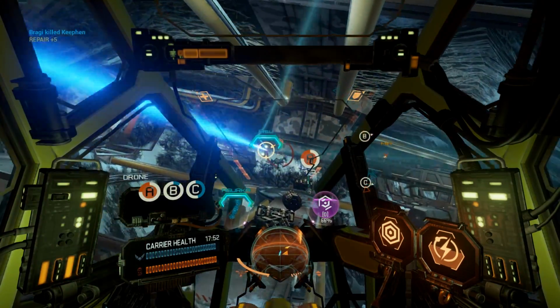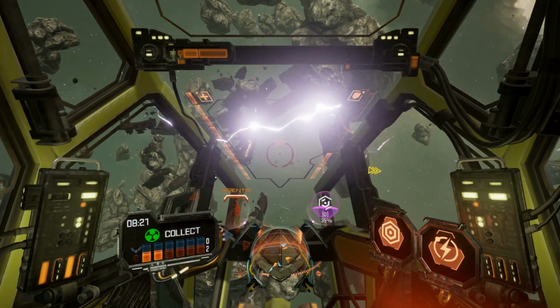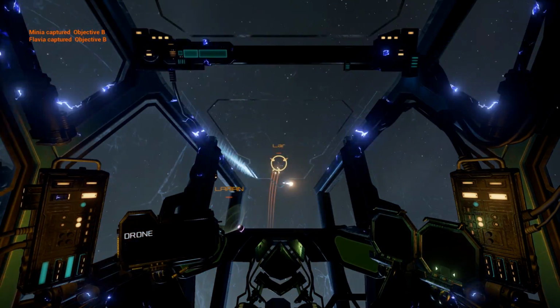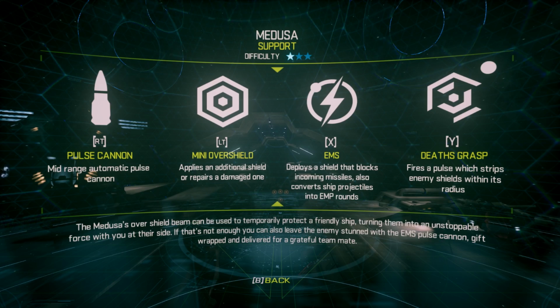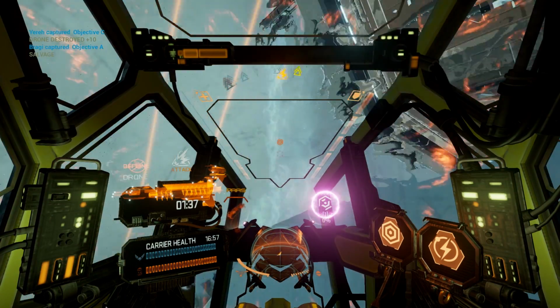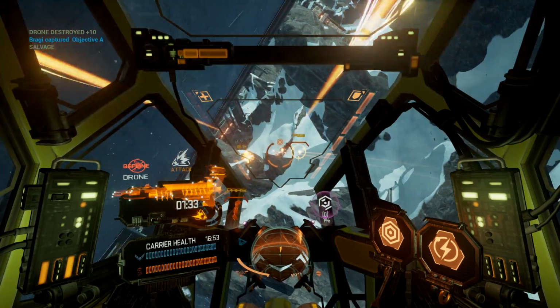The Medusa's secondary allows buffing of allies with a mini overshield, the status of which you can monitor via the HUD, and she has a very handy electromagnetic shield, EMS for short, that kills incoming missiles and charges the pulse cannon with the ability to stun ships with multiple direct hits. In addition, her Death's Grasp Ultra annihilates enemy shields within a generous radius, making them incredibly vulnerable to a well-timed burst from the already lethal pulse cannon.